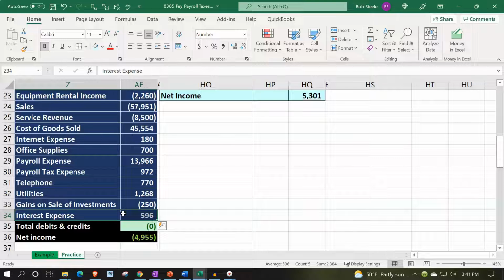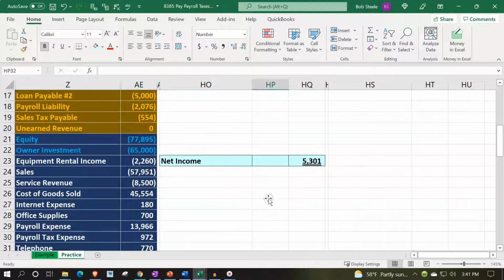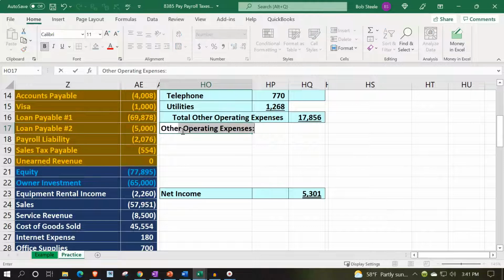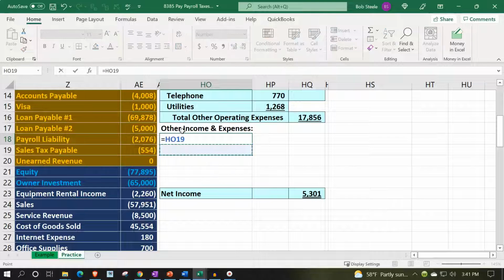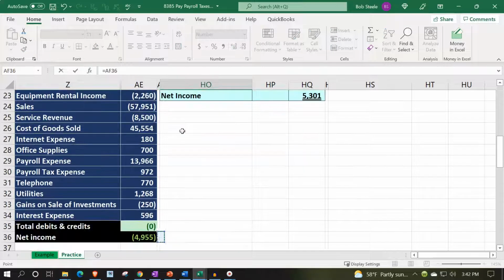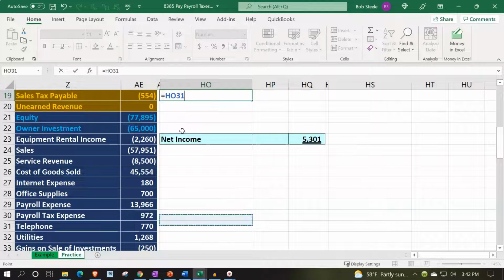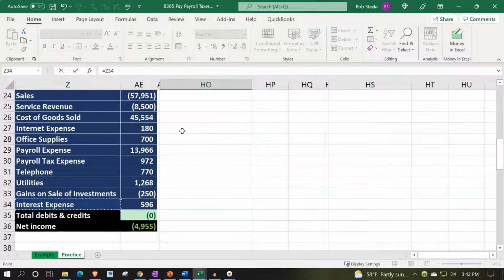I could do that with two other sections by calling it other expenses and other income. But since there's usually not that many of them, I'd like to group them together in one other category, which I'm going to call other income and expenses. And then I'm going to say that's going to be the last two items down here. Last stop on the way to getting down to the bottom line where we want to go, the net income.